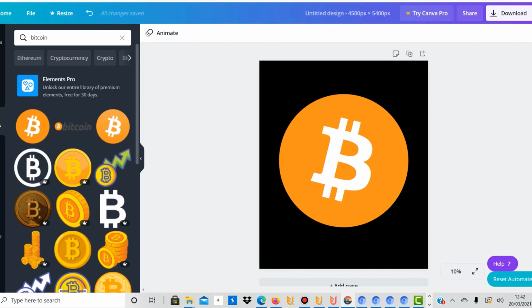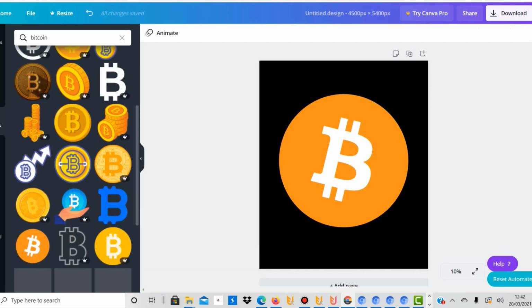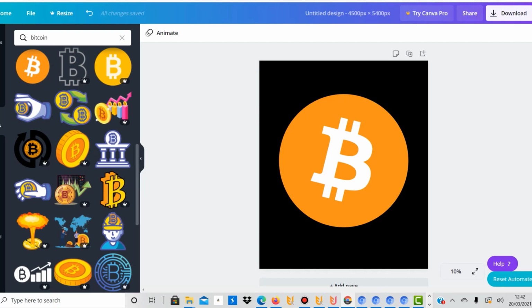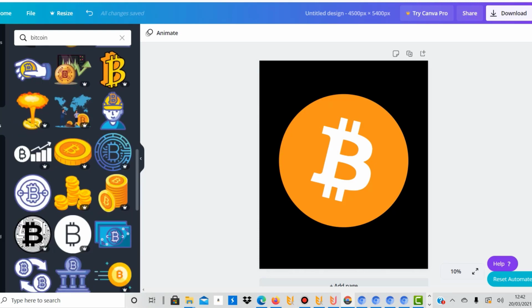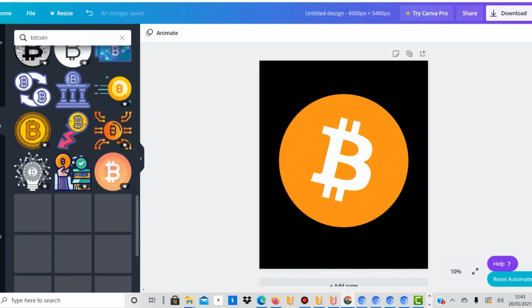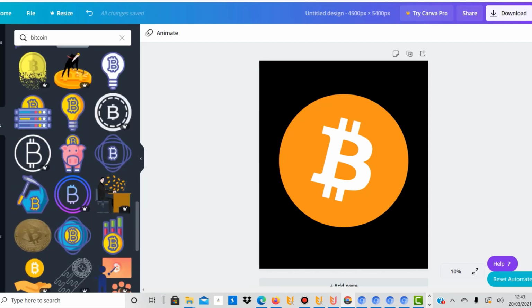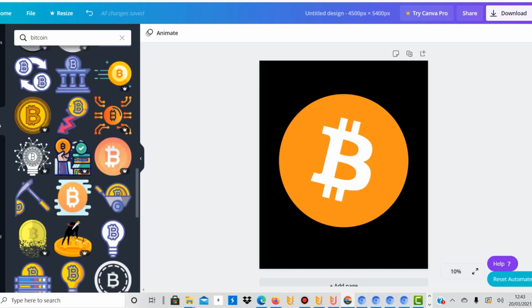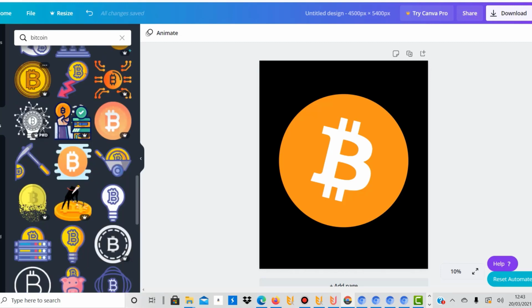But if you really want to create, for example, print-on-demand designs and really, really high-quality flyers or whatever, and within print-on-demand, obviously, you want to make different designs. Even if you're in one niche, you want to create various designs in the same niche. And as you can see here, most of them are actually Pro elements or Pro graphics. So you'd be very restricted in terms of what you can actually do.